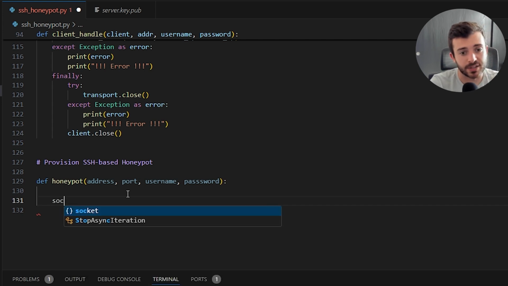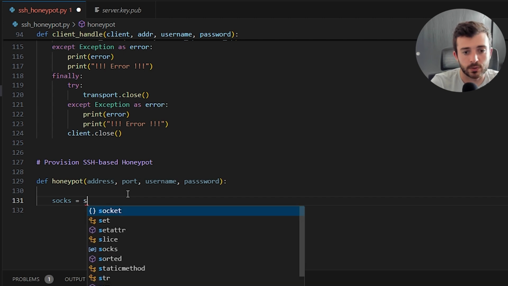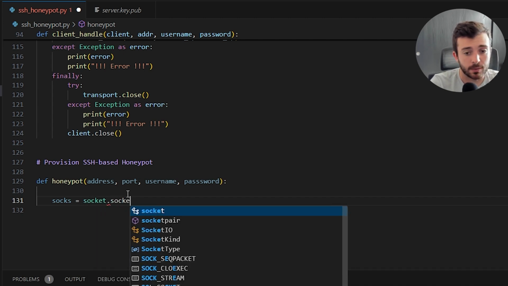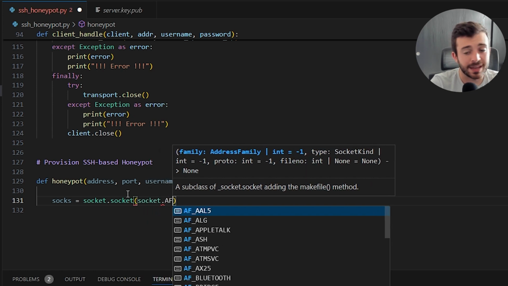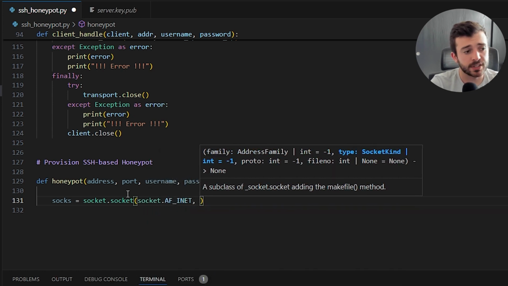We're going to call this socks, and let's use the socket library. The method we're using is socket, and we're setting particular settings. Specifically, we're using socket.AF_INET. This defines that we're going to be listening for IPv4 addresses.